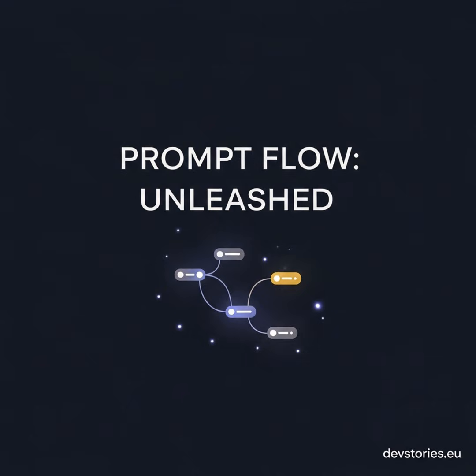PromptFlow categorizes these connections into two main types. The first is strongly typed connections. These are built-in templates for widely used services like Azure OpenAI. They provide predefined fields for the endpoint URL, the API key, and the API type. The system knows exactly how to handle these fields, which keeps standard tool configuration straightforward.